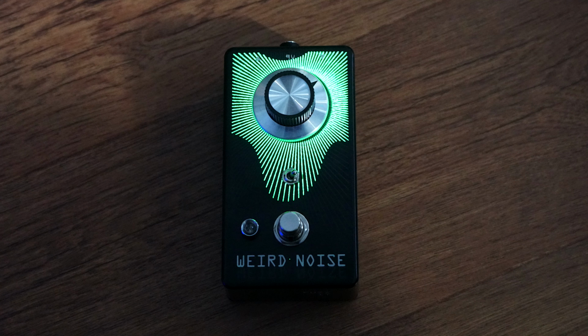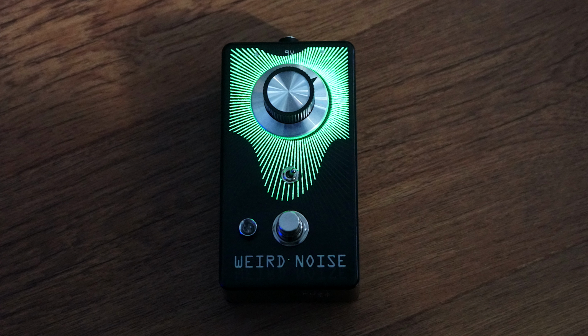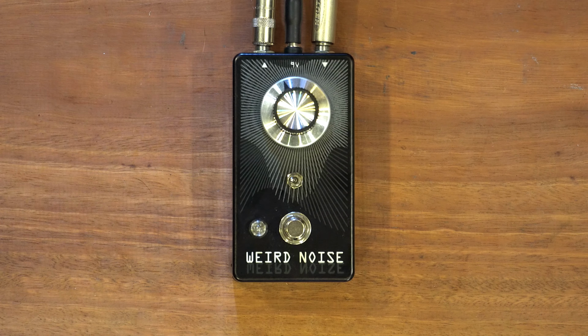Oh, and these pedals glow in the dark. There's a photo of it here. It looks amazing. It comes with a little UV torch, and you can charge that and it glows. Super fun.